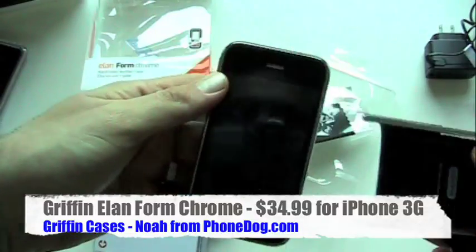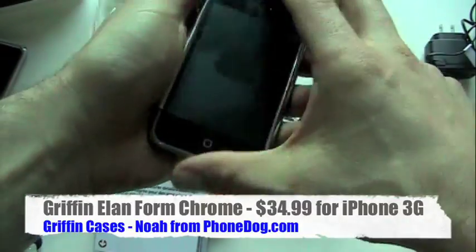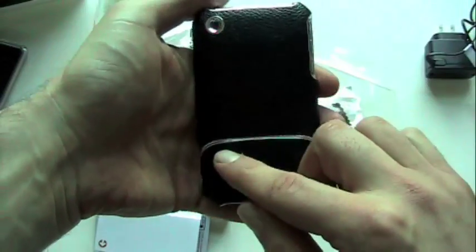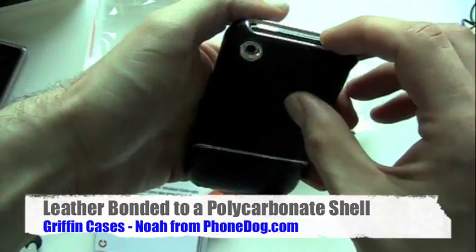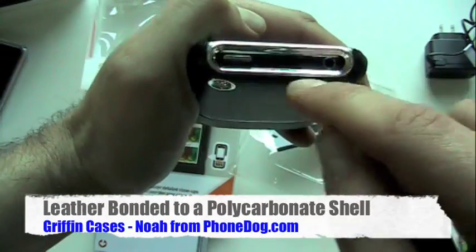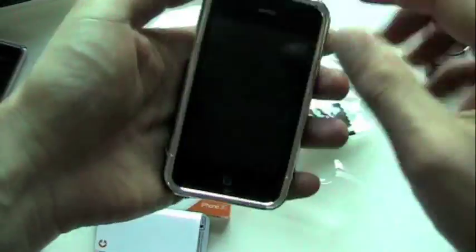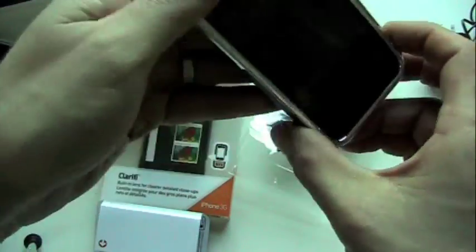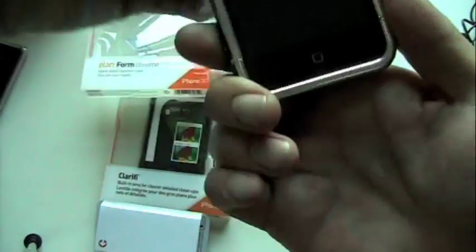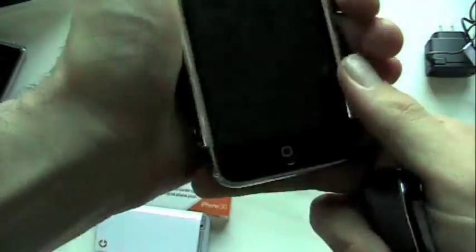We'll put the iPhone in it. This one snaps on from the top, and then you snap on the piece on the bottom. It's very BlackBerry Bold with the leather look. There's a little cutout for your camera. On the top it's one big cutout for your headphone jack and button. A cutout on the side, and a cutout on the bottom for the dock. Screen protector is again included, so no hard shell protection on the front but you get the screen protector. What's nice about this two-piece design is that some docks this will fit right in; other docks are narrower, so instead of taking the whole case off you can just slide off the bottom and dock your phone.